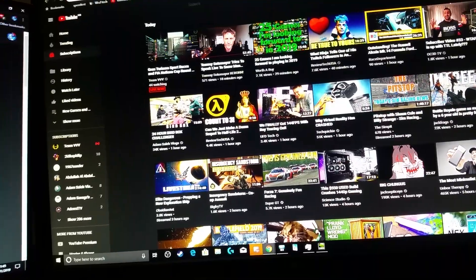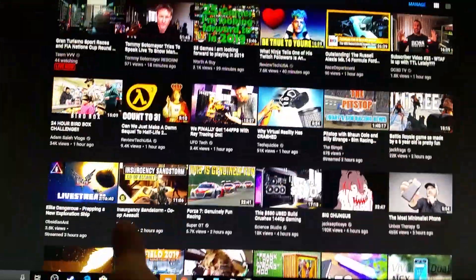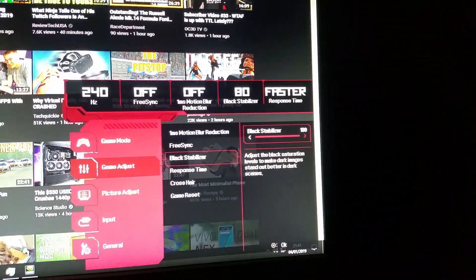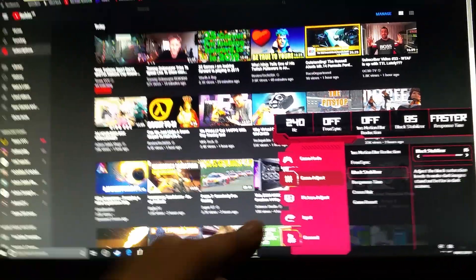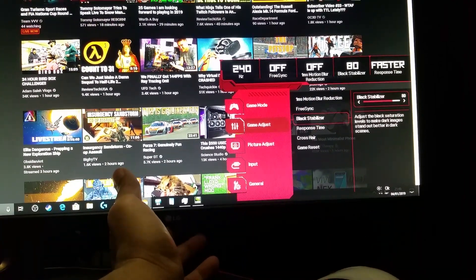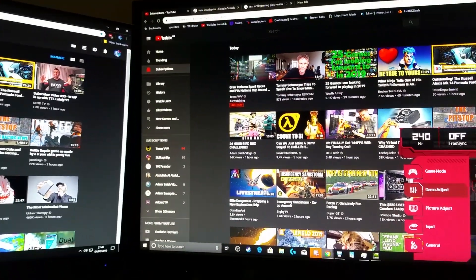The Black Stabilizer does make the blacks a bit more gray — just because of the nature of what it does. With the black stabilizer on zero, you can see it's a fair comparison. When I pop it up, everything goes gray. Level one on the stabilizer is probably about 85% brightness equivalent. I think 80% on the LG is about the same as level one on the Alienware, and you've still got two more levels to go. The colors are different on this monitor too — could just be default calibration, but you can calibrate any screen.